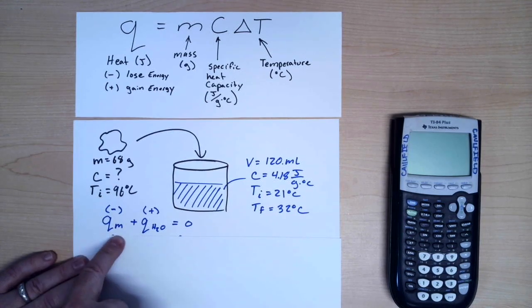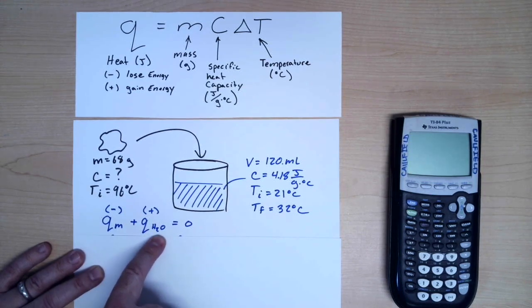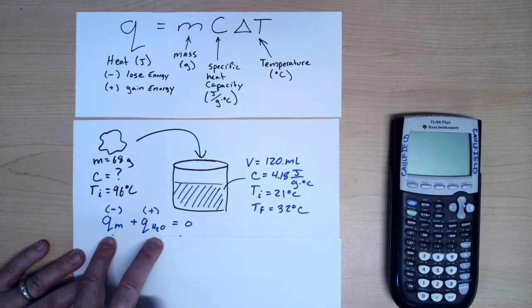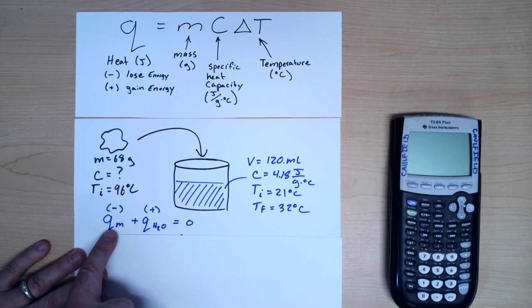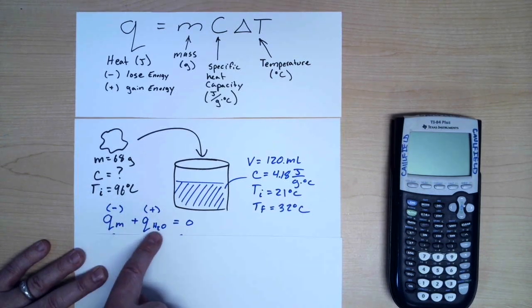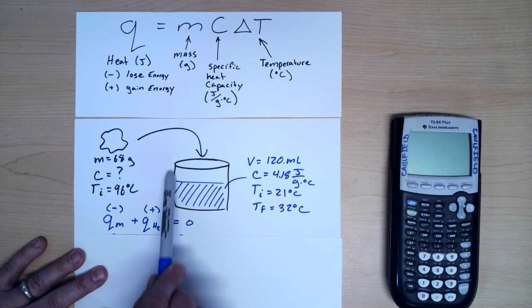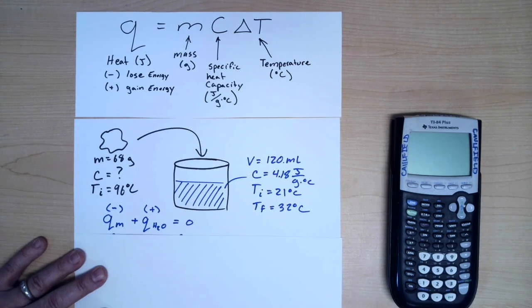So I have a Q sub M, that is for metal. And then I have over here a Q sub H2O for the water, equal to 0. What I'm saying when I do this is a little bit of a version of the first law of thermodynamics. This says that energy cannot be created or destroyed. What I'm saying instead is that energy is going to move from the metal into the water, heating the water up. And the equal 0 part is what allows me to say that this is a closed system. No extra heat comes in, no heat is lost to the surroundings.